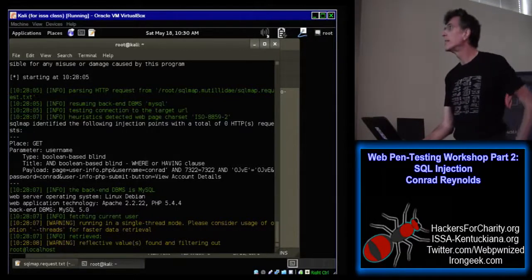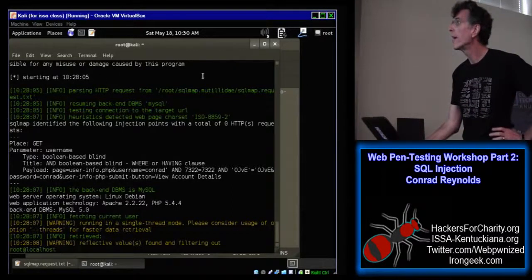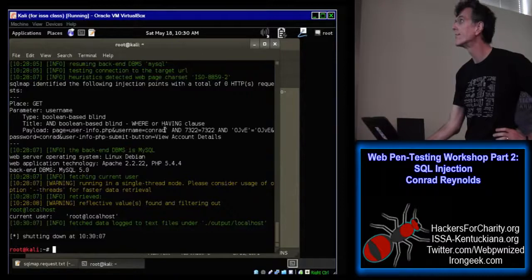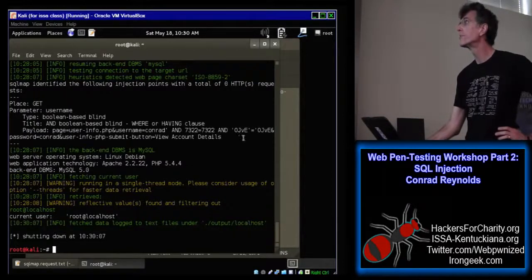And the way it does this is, if you look here, you can see what it's done is it's taken, oh, slow down there. What it's done is it's taken again this if statement I was talking about on the back end, the username Conrad, and it's added these AND clauses on there. In this particular case, it's set in true values.